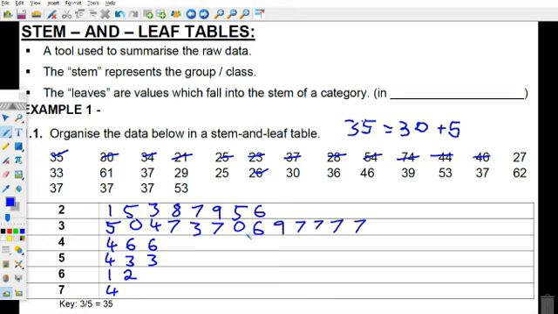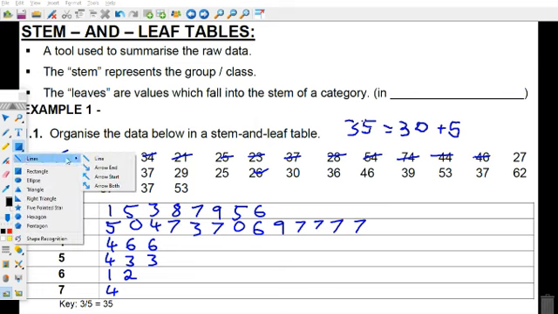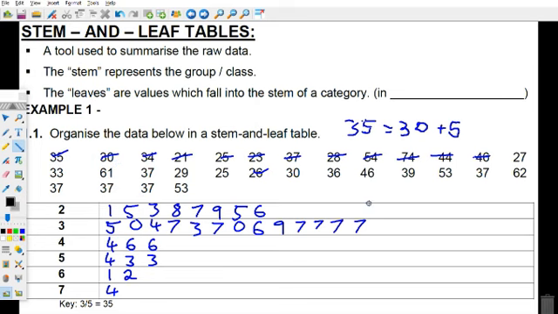Once we have taken our data and organized it in the stem and leaf diagram, then we're going to put it in ascending order. It's going to help us because we've grouped them into different components. Do you agree? We've grouped our data into basically tens, the same thing as we did yesterday. So now we're going to take that same data and, row by row, put it in ascending order.